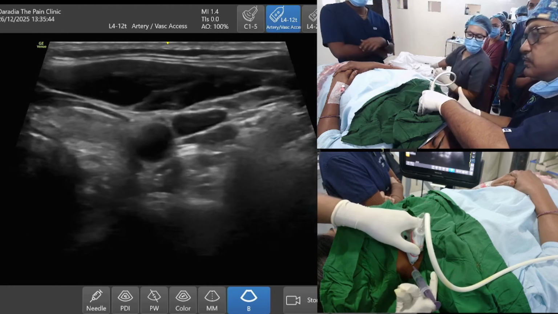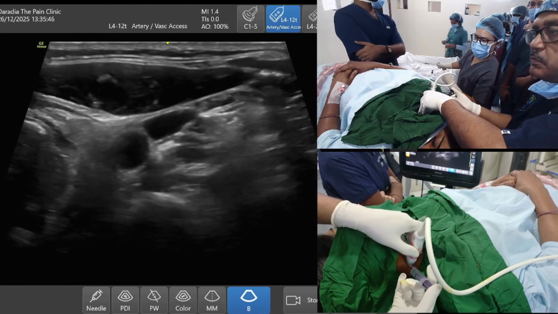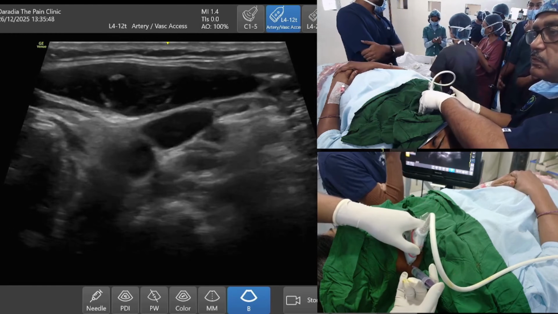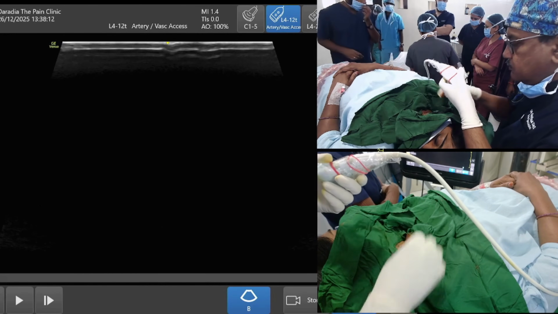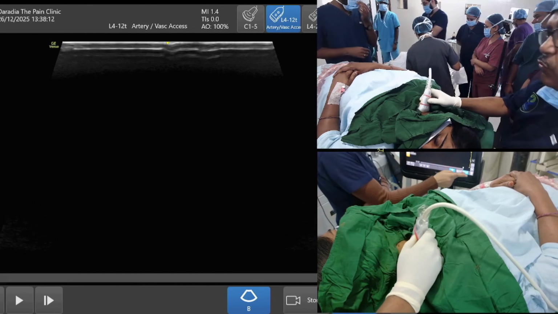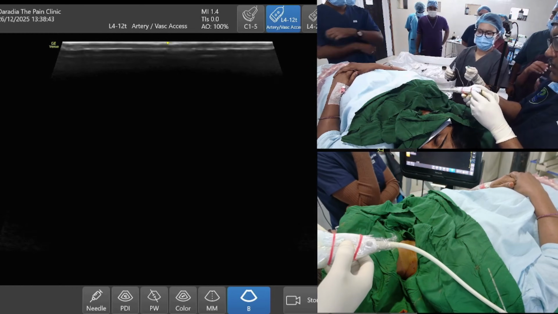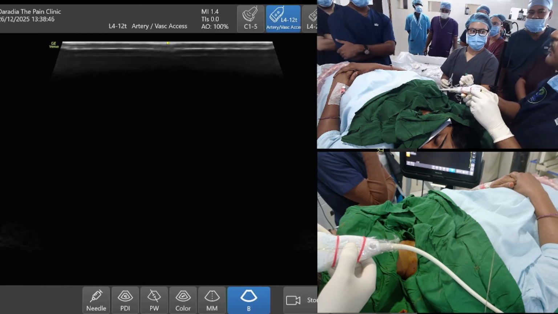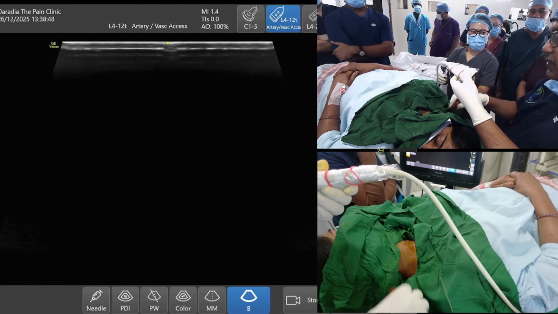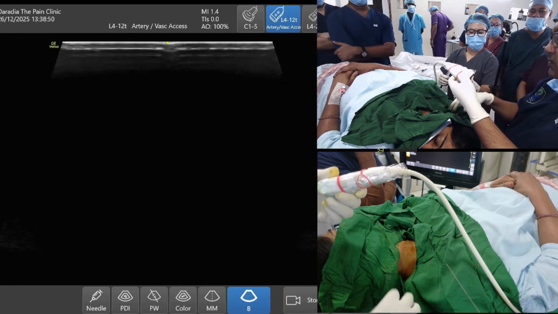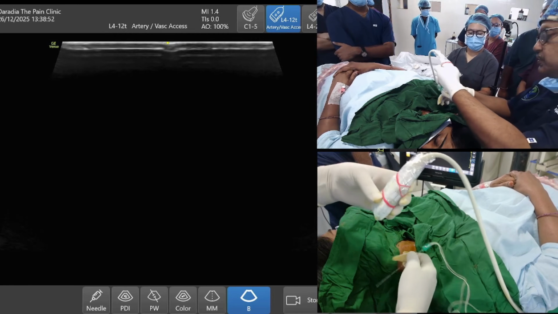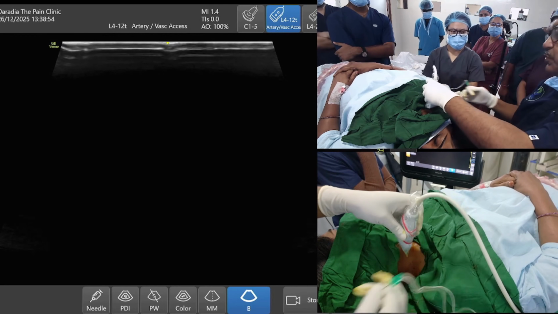Infiltrate the skin with local anesthesia. Why are you taking 0.5%? Why not 1%? You can give 0.5%; it is sympathetic blocking. Horner syndrome will not be very prominent, but the diagnostic value is still greater.